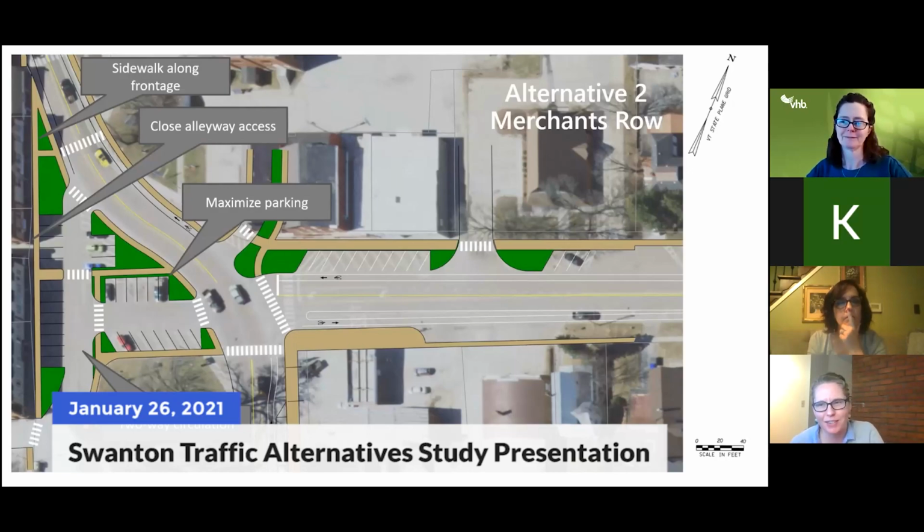We are almost there. That's on deck. So, and thank you, Jen. That is a good point. This is really a method of mixing and matching. So, what works in alternative 2 for Merchants Row may be coupled with what works in alternative 3 for Grand Avenue, and that may be okay. We may be able to make that work. So it is sort of a menu of options, which is why we're bouncing around the downtown area to look at all of them individually.